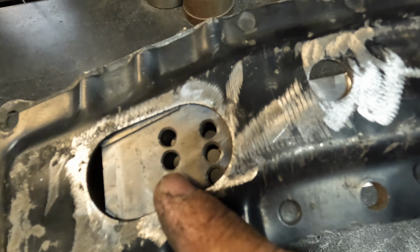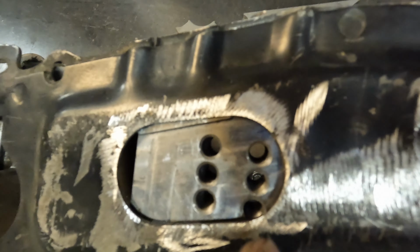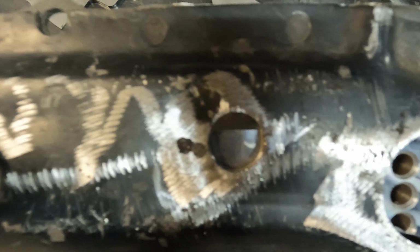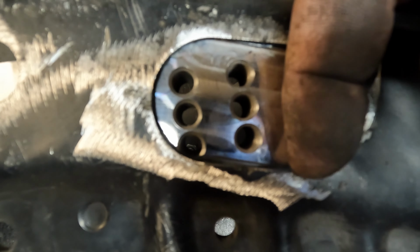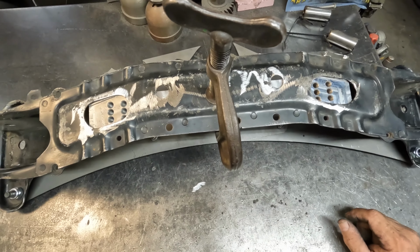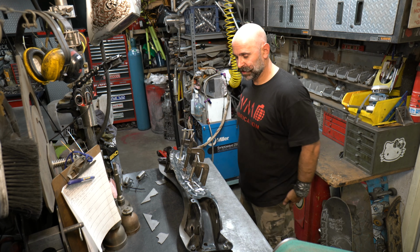All right, see these little marks right here? That little indentation right in there. There are little cutouts that line up with these holes just ever so slightly, and this little indent, that little rise up there, just a little lip right there. Now the subframe has a little ding from maybe getting strapped down or something, but that's the best it's going to get. Woo! Time to weld.